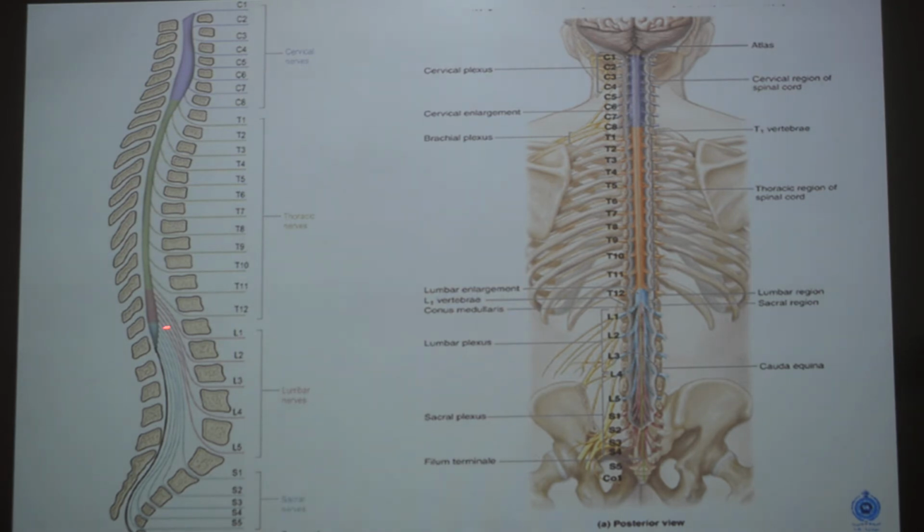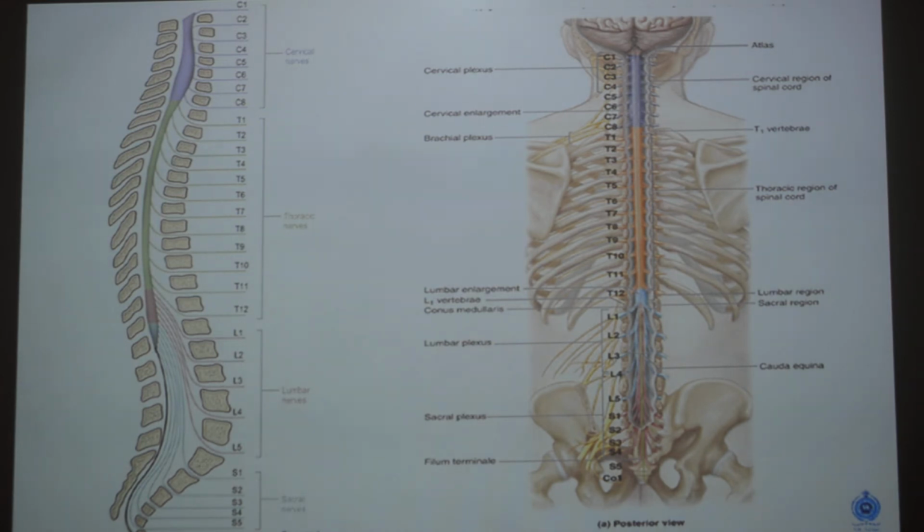So imagine the spinal cord is ending at L1. So all segments of the spinal cord are going to end by the L1 level. So the rest of the spinal nerves have to travel all the way down to their corresponding vertebral level and then exit out. So you see a tail-like structure developing below the spinal cord. Can you see this? This tail-like structure is called cauda equina.